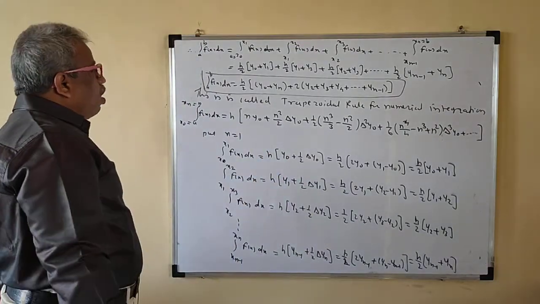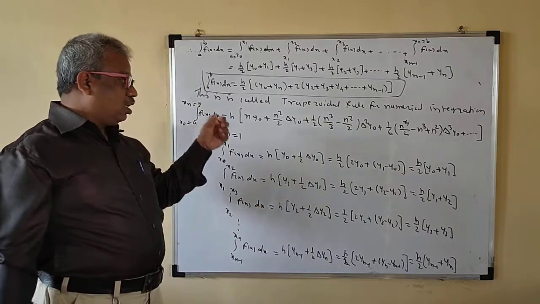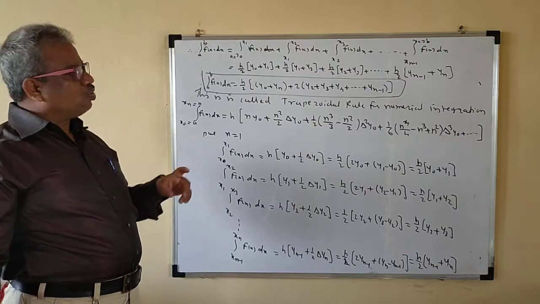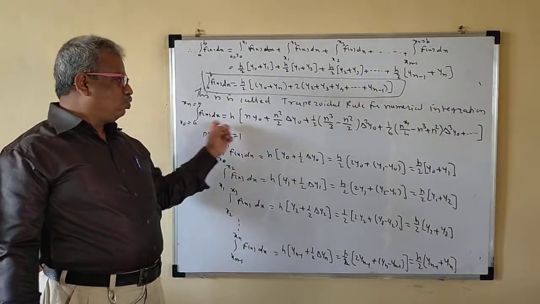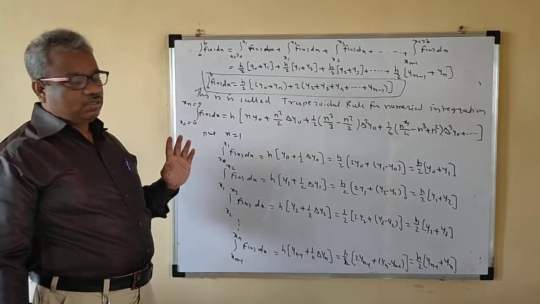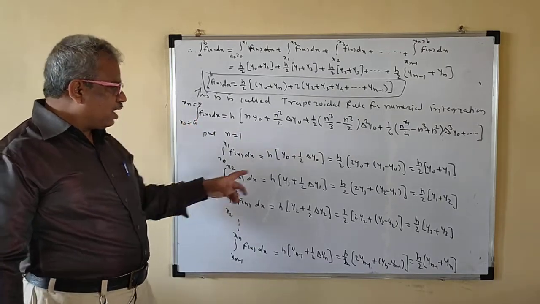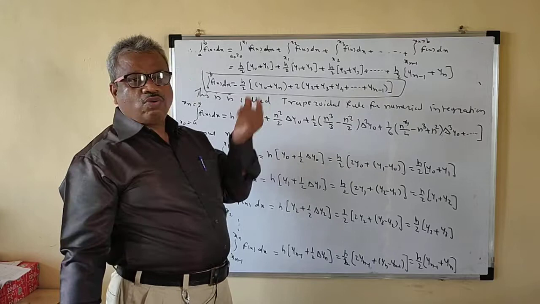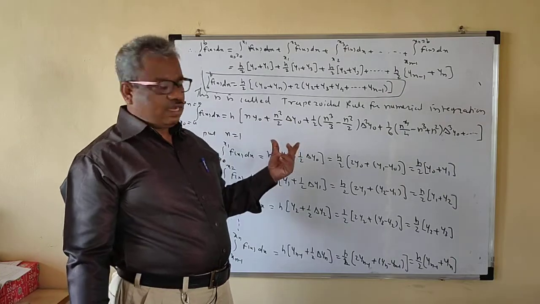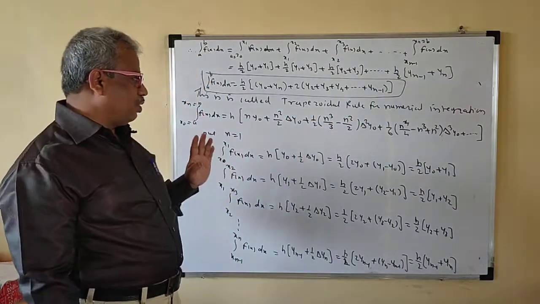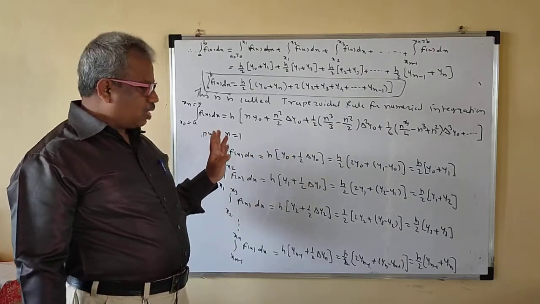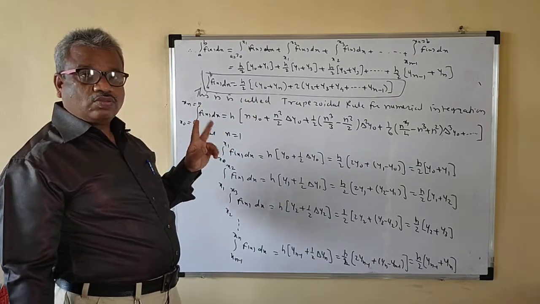I hope that you understand how to derive the trapezoidal rule in numerical integration with the help of the general quadrature formula. The general quadrature formula plays a very important role in deriving the trapezoidal rule, so you should remember it. Why are we not taking del square y0 here? Because we have only two values. That means if the first difference is constant, the second difference is 0, and afterward they are 0. Therefore we have taken only del y0 here, because we have only the two values, y0 and y1.